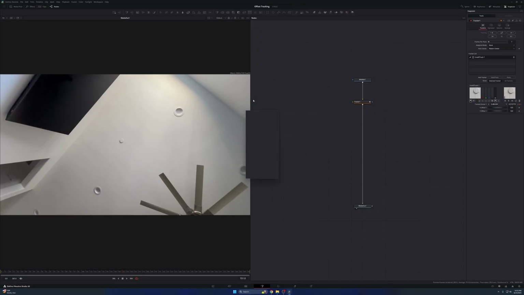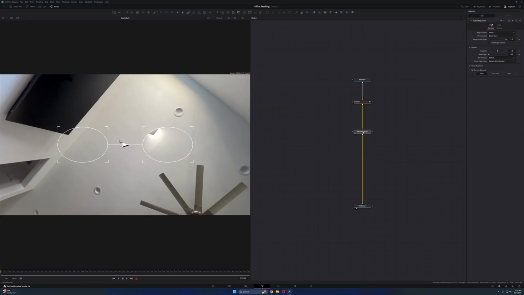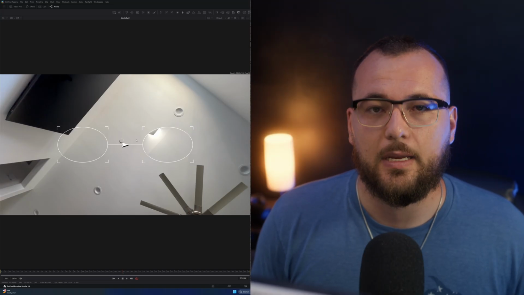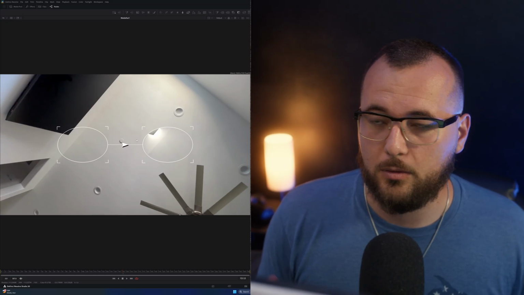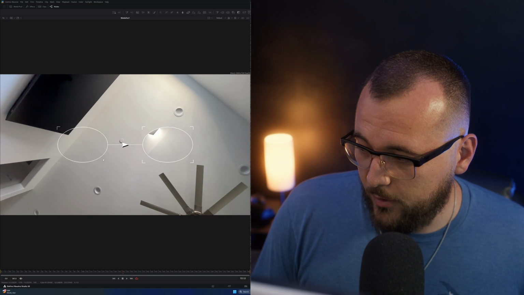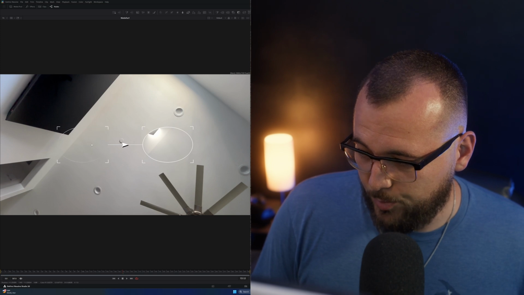So next, what you want to do is you want to add a patch replace tool. Shift spacebar, patch replacer. Patch replacer right here. Press enter, take this, add it into your flow line, okay? And you're going to see these two things pop up on screen. Well, what are these two things? These two things are basically like clone stamp in Photoshop or Lightroom if you're used to using those softwares. Basically, it's going to take whatever is in this circle right here and just put it right here.